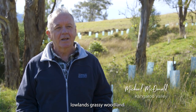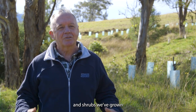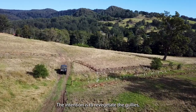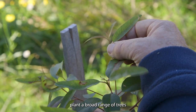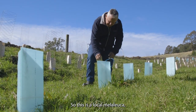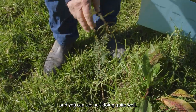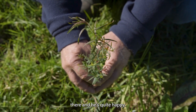We have here a small segment of the Illawarra lowlands grassy woodland, so the species of trees and shrubs we've grown are consistent with that. The intention is to re-vegetate the gullies, plant a broad range of trees, shrubs and grasses that fit with the local environmental communities. This is a local Melaleuca and you can see he's doing quite well — he's starting to grow on top, he's got his feet in the ground, and he's quite happy.